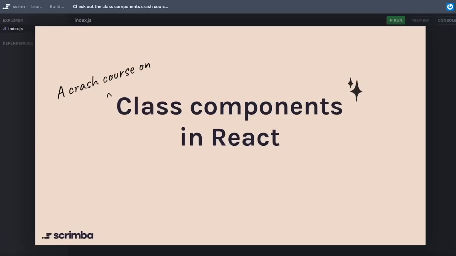Before we wrap everything up, I wanted to let you know that I've made a sort of pseudo extension to this course that gives you a crash course on using class components in React. As React evolves, people are trending away from using classes in React, but there's still plenty of reasons to learn how to write React using the ES6 class syntax. In this 1-hour mini course, I talk about why they're important to learn and the ways in which they're different from writing React with function components and hooks. If you are hoping to get a job as a React developer, you will definitely want to take this course to brush up on class components, since you're very likely to come across existing code that is still using them.